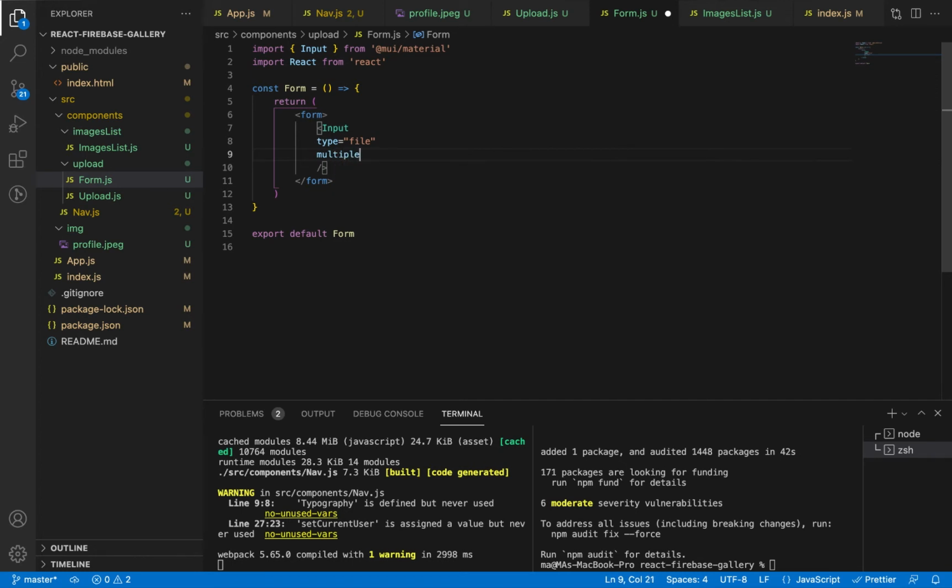We are adding the multiple attribute to allow the user to upload multiple files at the same time. Because the add button will do the functionality of the input, we are going to make the input invisible.